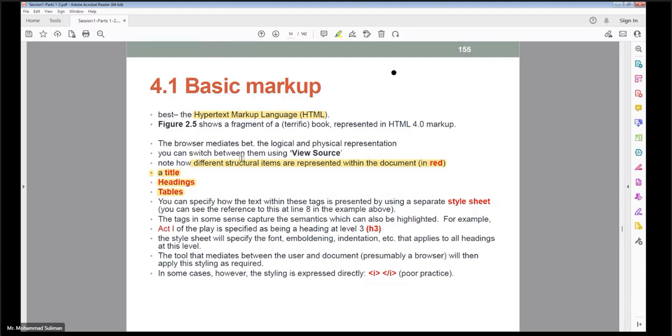From H1 to H6, you can have different sizes of headings. You can add titles, you can add paragraphs, you can make the text bold, you can make the text italic. All this is possible, and you can structure the data on a web page using HTML.